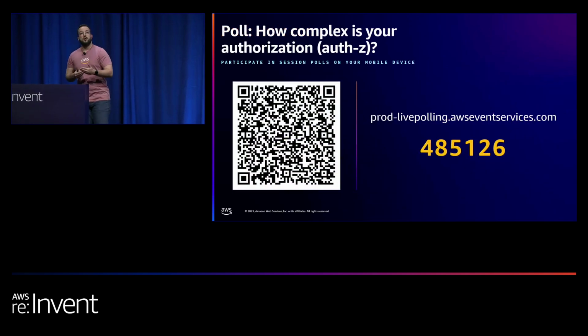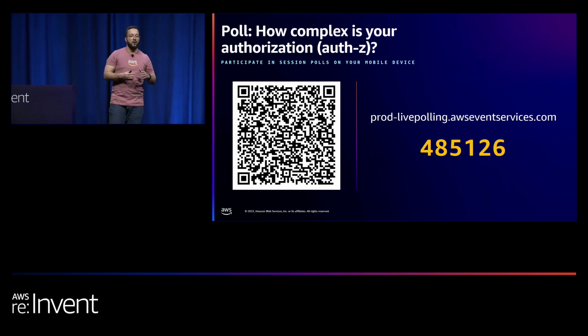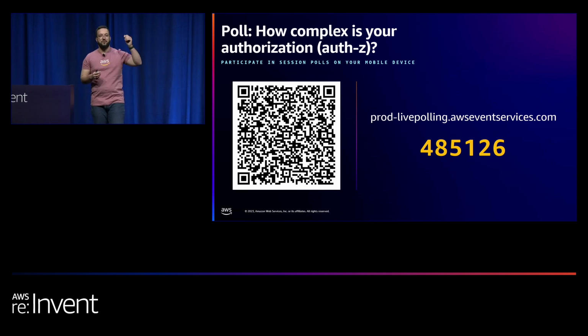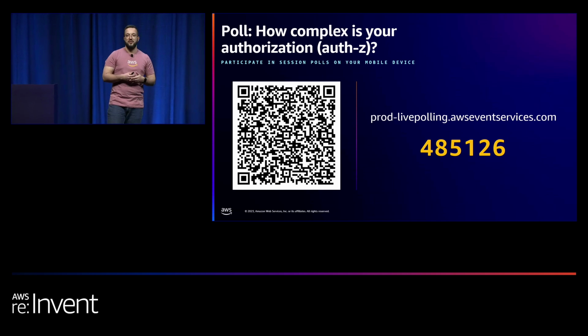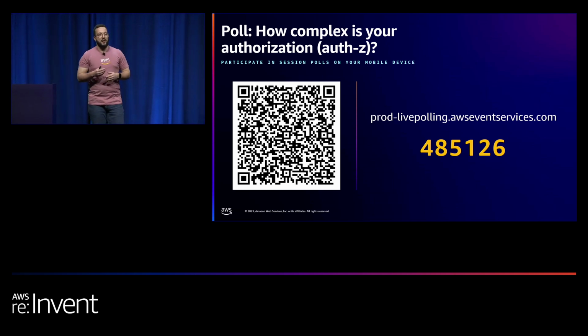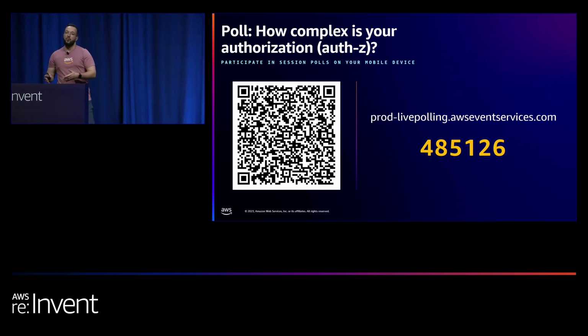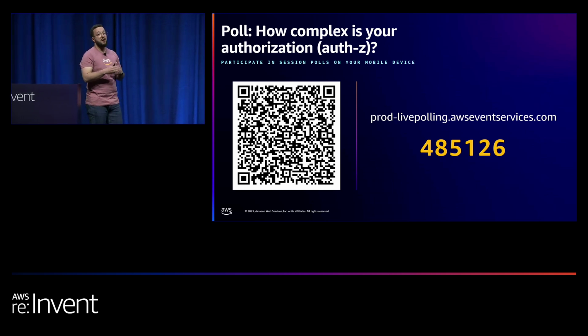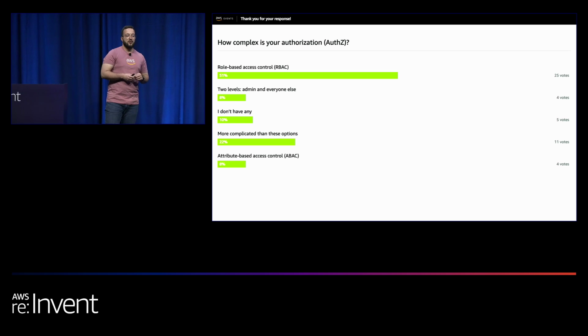We would like to start with the first poll. If you haven't done that so far, please scan the QR code, and there is a first question waiting for you. The question is, how complex is your current authorization in your app? We are asking this because it is very important to establish the baseline. We would like to know how complicated the scenarios are that you are handling. We will have multiple examples throughout the talk that cover different cases, but it will be good to see how different they are.